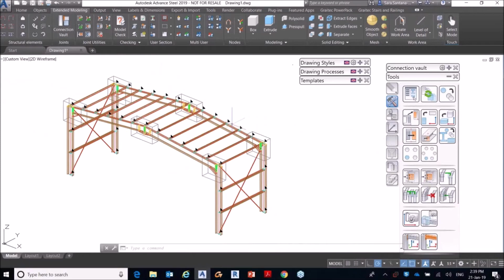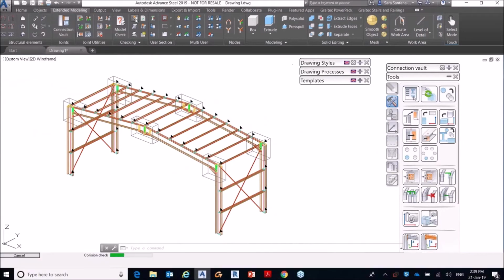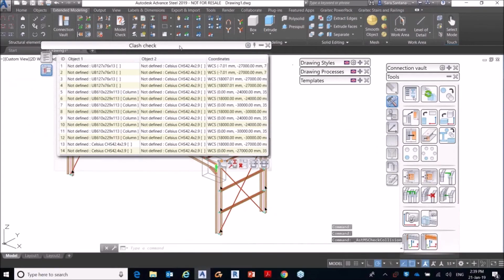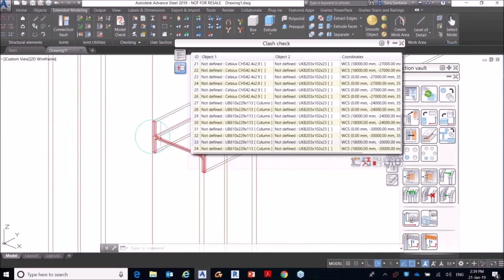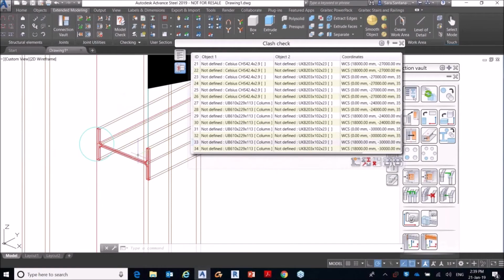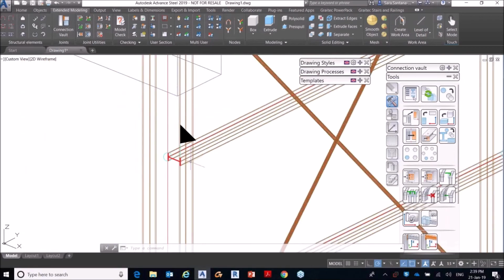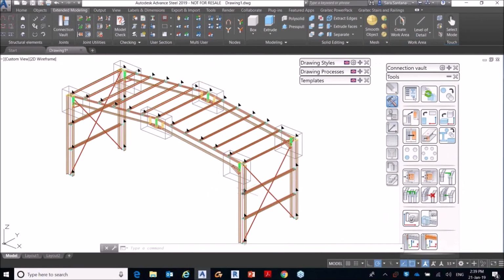So these are some of the reasons why you would want to use Advanced Steel over Revit for this specific task of the project, applying the connections and maybe miscellaneous steel and so on. We also have other easy to use tools to view the clash detection as well. Once you click on the clash detection function, it'll bring up this dialog, and you can double click to view the volume clash as well. It makes it very easy to navigate through all the clashes and make your changes, to find scenarios where you forgot maybe to apply a connection, things of that type.